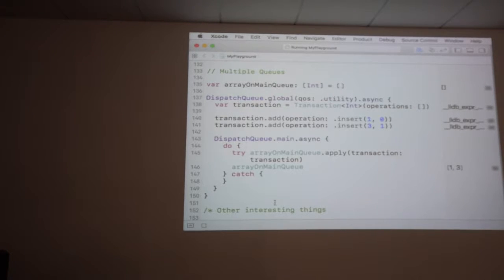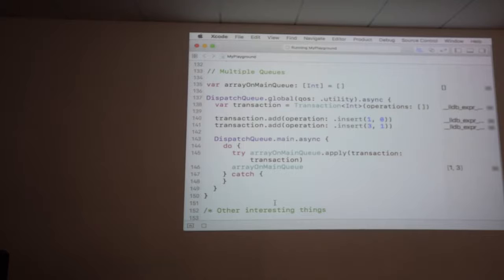In my app, what I'm actually using it for is just that I have an array that I'm managing, and I'm not managing it on the main thread. I'm only modifying this array on a specific queue. I actually just created a queue, and I'm only applying the changes on that queue. Mostly because I think if I use a pattern like this, it will prevent me from making bugs.